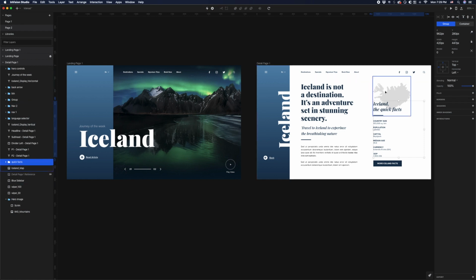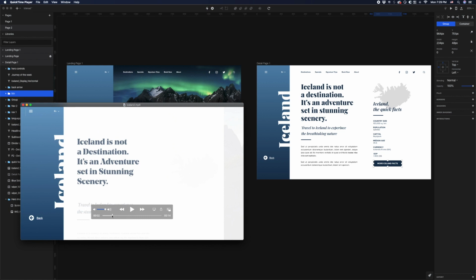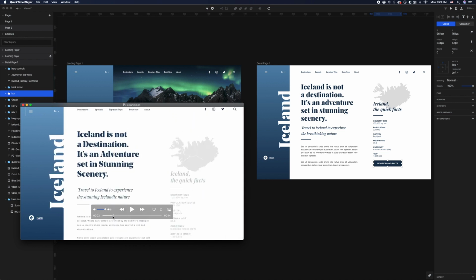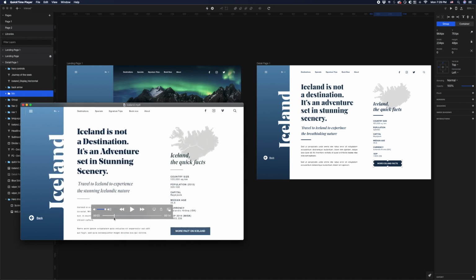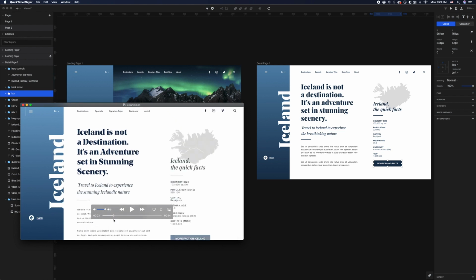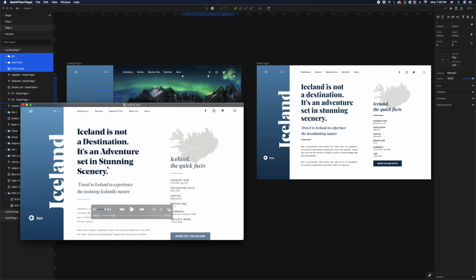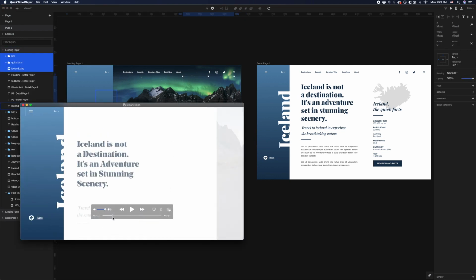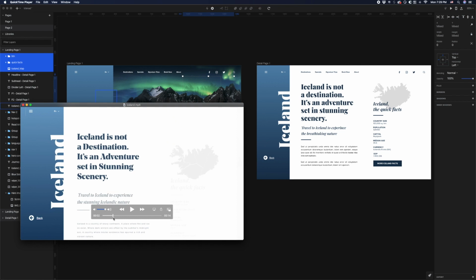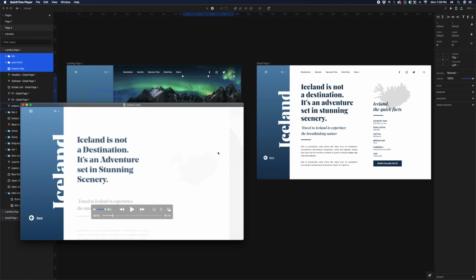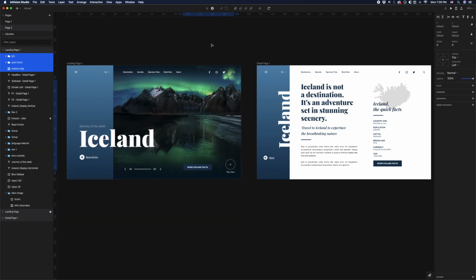So we have these three different elements, and it seems like they enter at slightly different rates. We have the map, followed by the quick facts, followed by the button on the right side. Those are our three different elements that we can copy and paste onto this screen. Same idea: let's figure out where they start relative to the viewport. Somewhere around here. I'm just going to eyeball that again, bump things down a bit, and then fade them out.